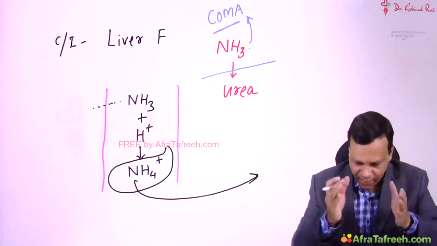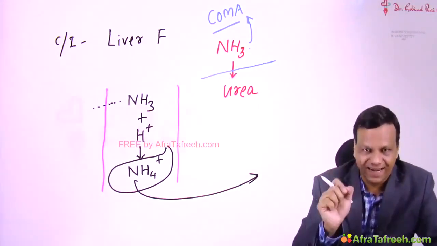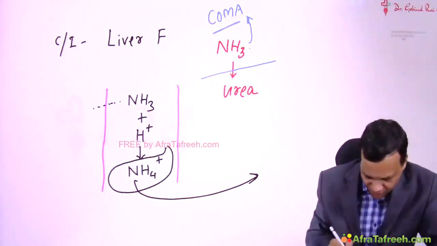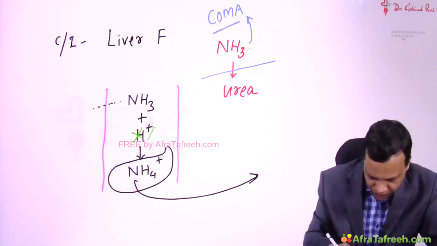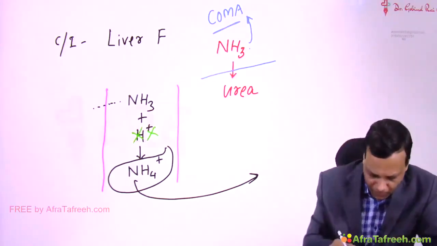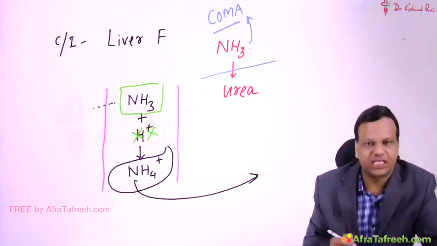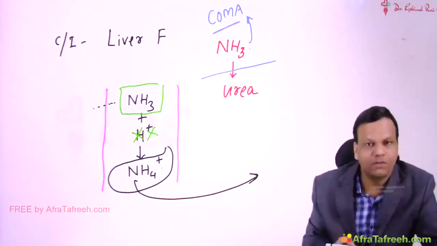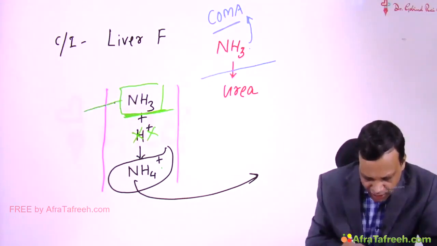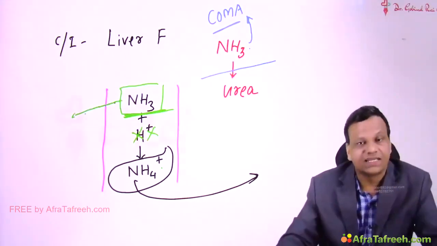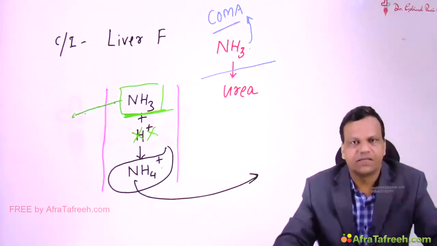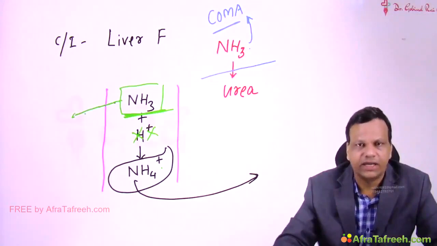But if we give any drug which makes the urine alkaline, like carbonic anhydrase inhibitors, if the urine becomes alkaline, these free protons will not be available. So when free protons are not available, the ammonia will remain as NH3. It will not be converted to ammonium ion. So when it is available as NH3, meaning it is non-ionized, it can be reabsorbed, and that increases the risk of coma. Clear? So carbonic anhydrase inhibitors are contraindicated in liver failure.